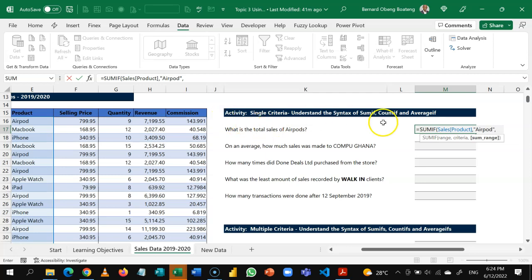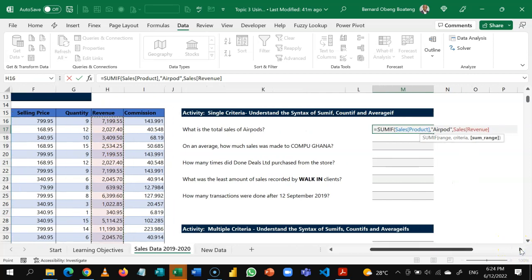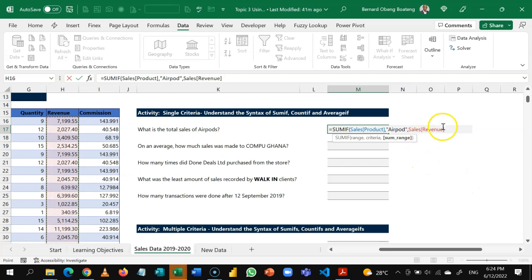Another way you can highlight the column if you are using a table is to hover your mouse on the header, where you see this down black arrow. When you click on it, it selects the content and gives you the same structured name, Sales and Revenue. So whether you type or use this method, you can still have access to the column.